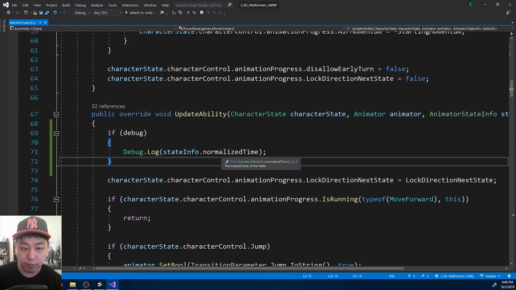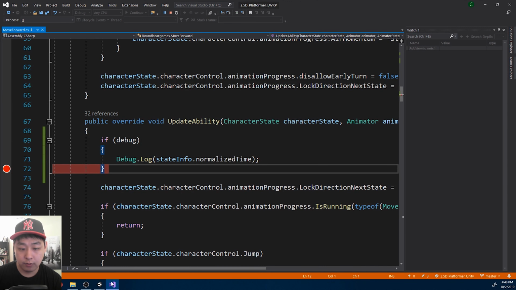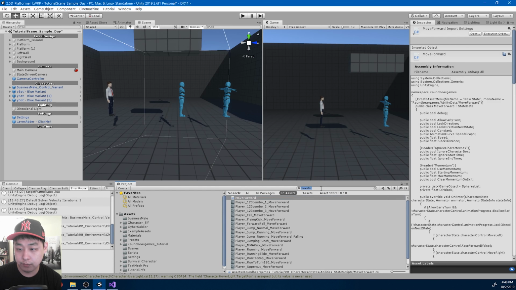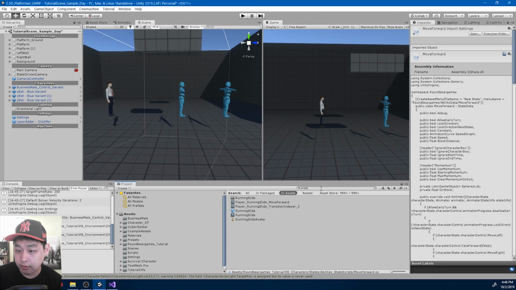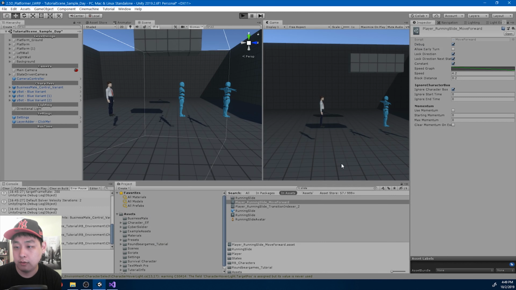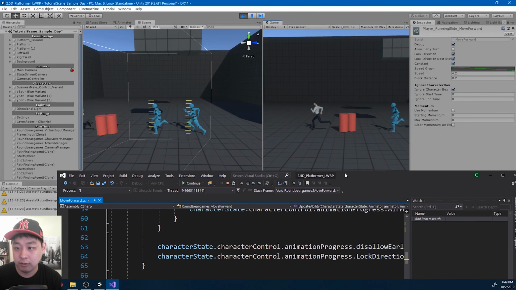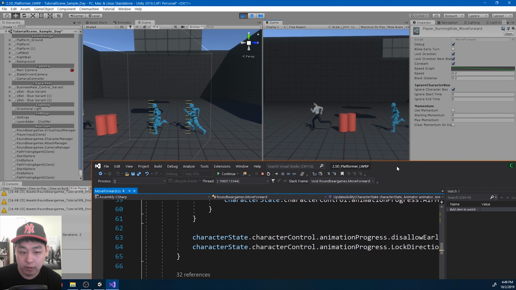I'll set up a breakpoint here attached to Unity. And for the slide, running slide, turn on debug. And if I play, so as soon as we go into the sliding motion, we have the timing.